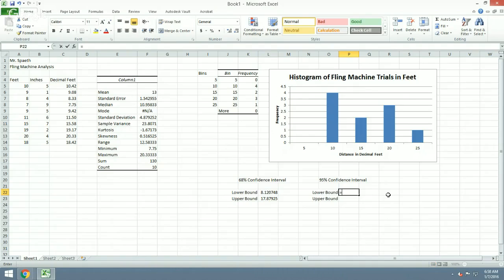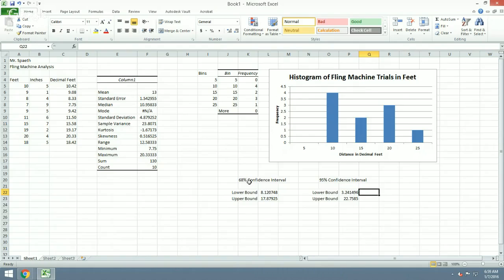Our 95% confidence interval is almost the exact same thing. However, we have our mean, and instead of minus 1 standard deviation, we have 2 standard deviations. So I could do this 2 ways. I could go minus standard deviation and then again minus another standard deviation. Okay, so that would be the lower bound for the 95% confidence interval. The upper bound, just doing it a different way here, would be the mean plus, this time, 2 times the standard deviation. Same thing, okay? So you notice the bound for our 95% confidence interval is much wider than our 68%, okay? And we had no shots that fell outside of this bound at all. In fact, I think some of you are going to have lower bounds that are negative numbers because you had such a big range.